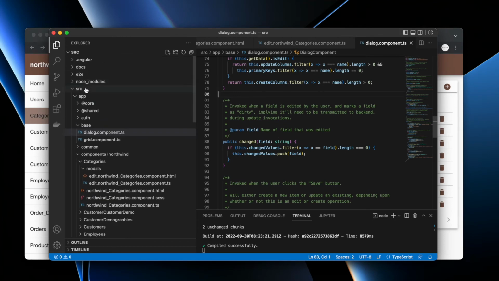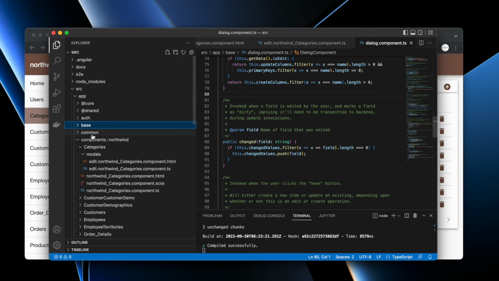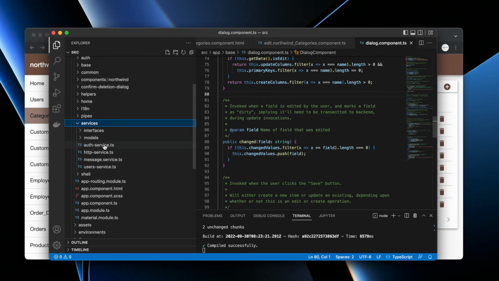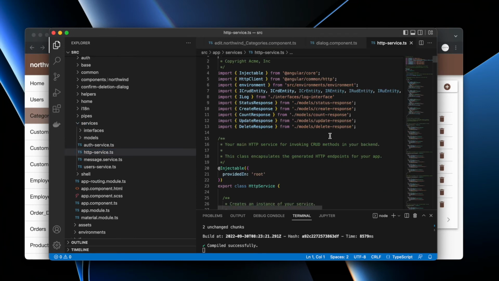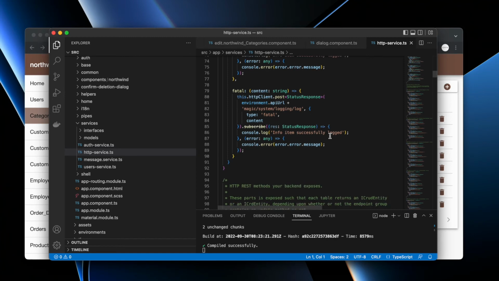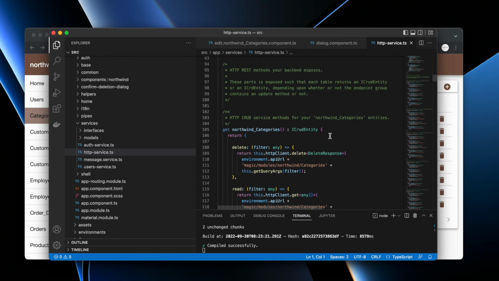Then let's have a look at the service layer, because if we collapse base, we collapse components, we look at services, then you will see that the HTTP service here was actually dynamically created. Now, if you ignore the log parts on the top and you scroll down to roughly line 100 or something, then you will see a big comment here saying HTTP REST method, your backend exposes. Here you can see the gets, the ICrudEntity.